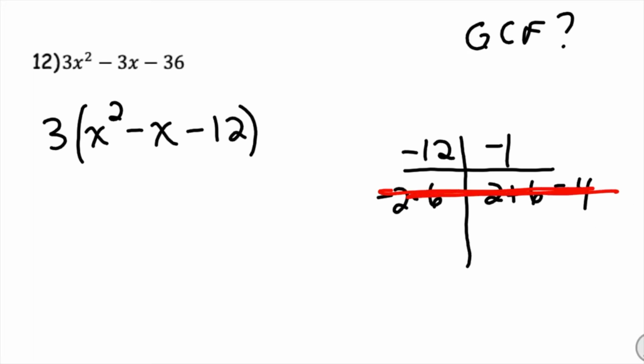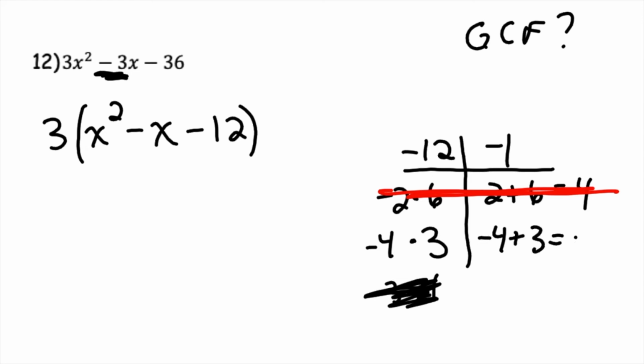Now, also another thing I want to point out to you is that if we know one of these signs is positive and one is negative, the way to shorten up your table to make you have fewer things to try is just keep in mind that whatever your middle sign is, so over here it's a negative 3, that has to match your bigger factor. So like for example, negative 4 times 3. Why did I make it negative 4 times 3 instead of negative 3 times 4? Well, the bigger number has to match the sign of your middle number. Okay, so I can avoid trying this and failing with that one because this one will actually give me the answer that I want. Negative 4 plus 3 is negative 1.